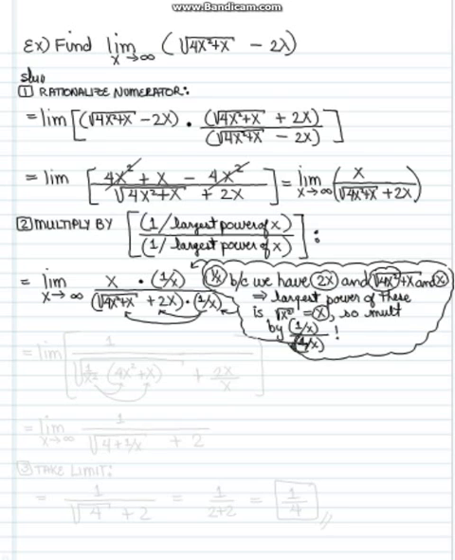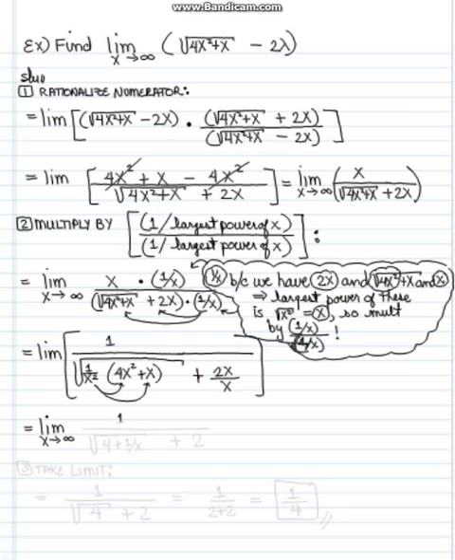Okay, now distributing, we get the limit as x approaches infinity, I don't always write that, but it's there, of 1 on the top when we simplify over. You have to put the 1 over x under the radical sign for the first one, and it becomes 1 over x squared. Then you distribute it across the parentheses under the radical sign, and then don't forget to distribute the 1 over x times 2x. Simplifying, we get the limit as x approaches infinity of 1 over the square root of 4 plus 1 over x, and then plus 2 for the second term in the denominator.